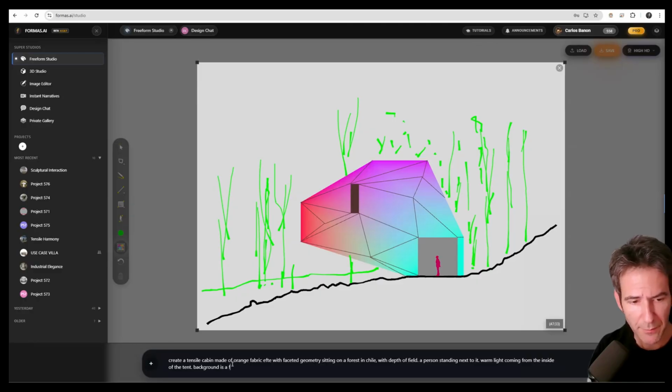Background is a forest with tall pines, morning light, long shadows.